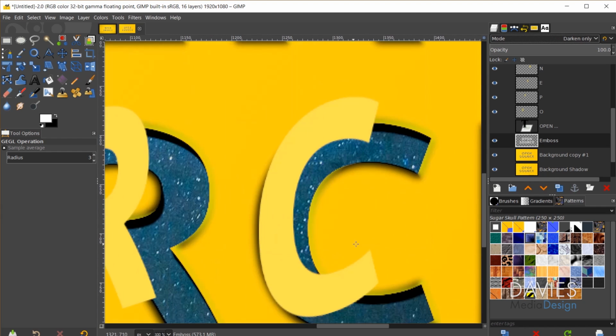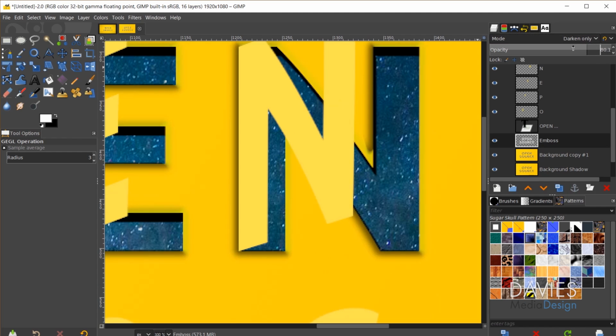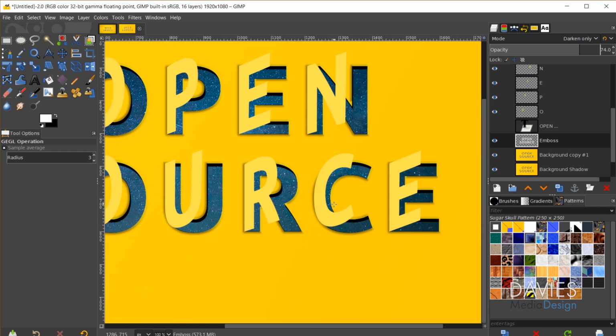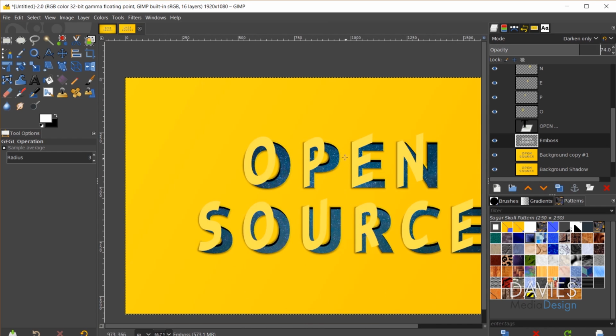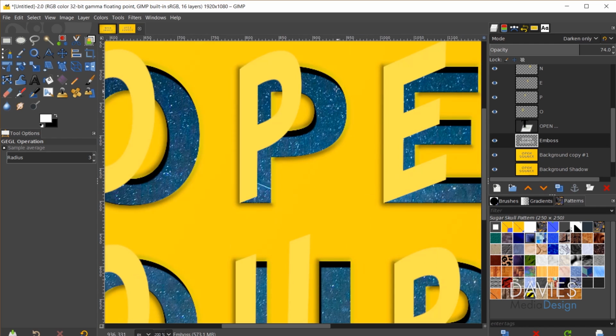This doesn't quite look right in some areas, so what I did is I just sort of decreased the opacity of this a tiny bit to help it blend in a little bit better. So maybe somewhere around 75 or so. And you can always adjust that later. So that's what's giving this sort of a raised look, as if the edges of what could be a piece of paper are sort of coming up a bit.